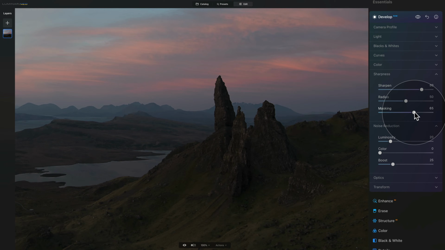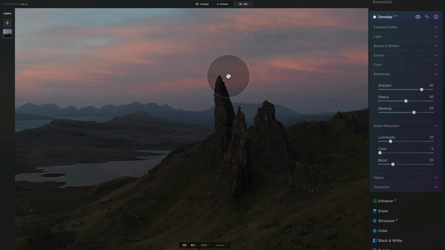So for landscape photography, the formula for noise reduction and sharpening is the number 100. 100 minus the amount of luminosity and add that much into the sharpening. But don't forget to also adjust the masking, as it's really important, because by masking areas where there are no details, again, you're enhancing the noise.